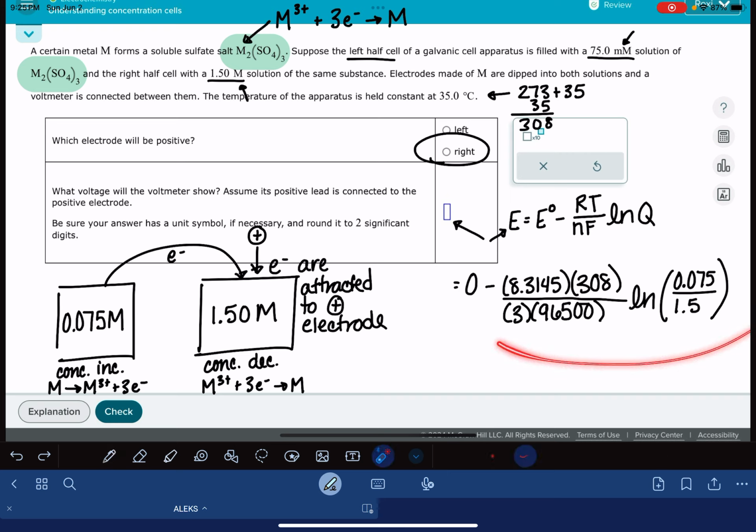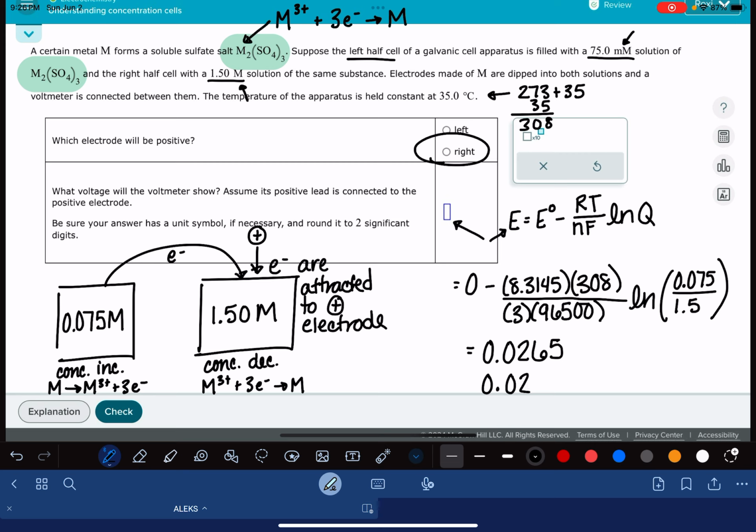So this is the setup of the problem to give you your voltage, and I've got that plugged into a calculator already, and I am getting a voltage of 0.0265. Let's see, ALEKS wants it to 2 sig figs, so that's going to be 0.02. Actually, it's 0.06499 or whatever, so I'm going to write all this down so nobody gets upset with me. It's going to be 0.026 volts to 2 sig figs.